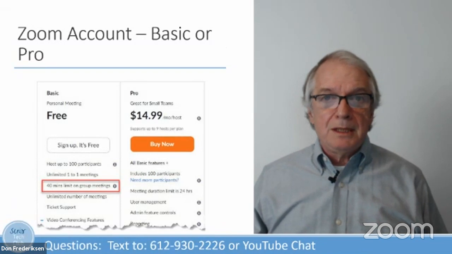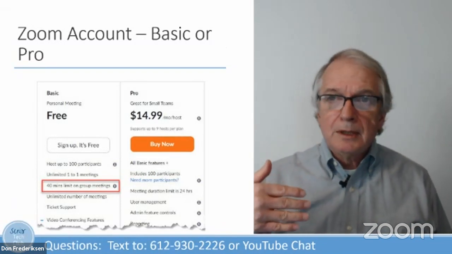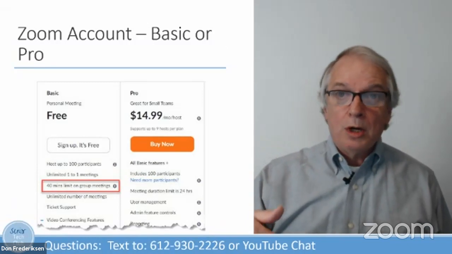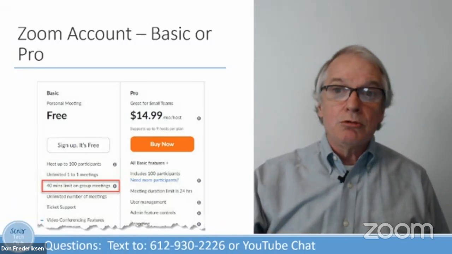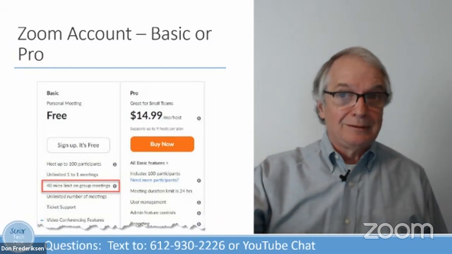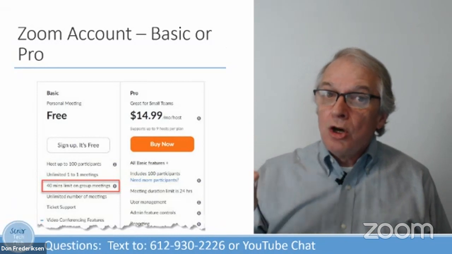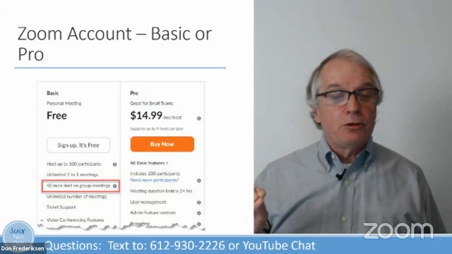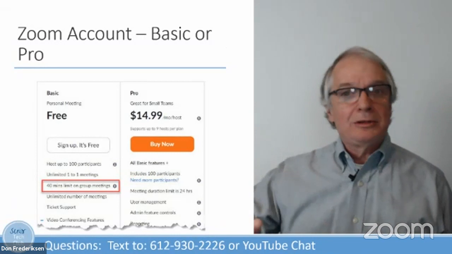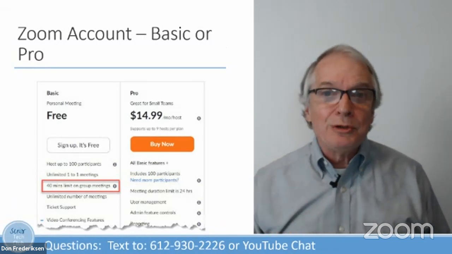less than 40 minutes. If you're going to be doing a casual family meeting, or a quick meeting with a neighborhood group, or a virtual socially distant happy hour, as long as those meetings are less than 40 minutes, there is absolutely no reason for you to upgrade to the pro account.